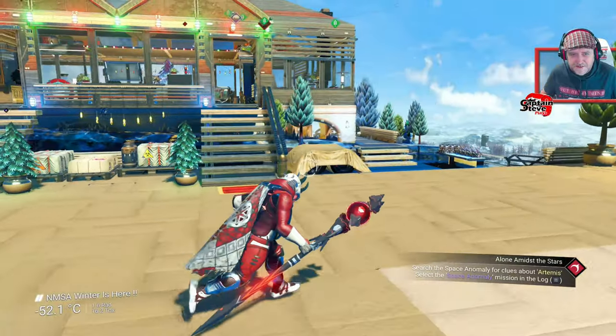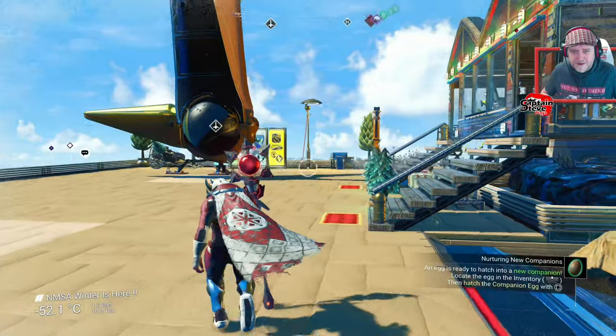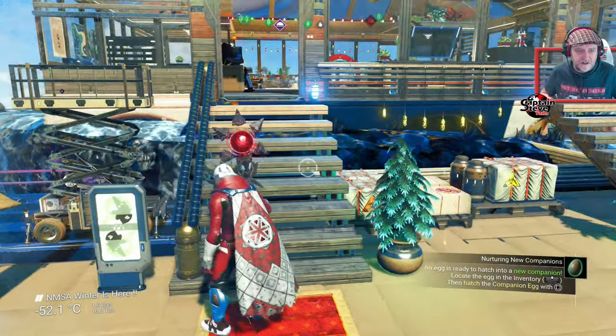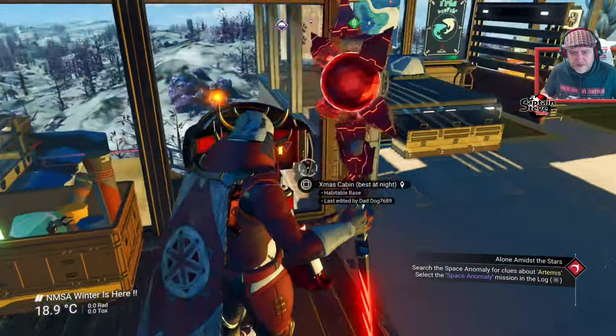Very nicely done, this base. Really impressive stuff. Very cozy, very nice. A nice little nook, nice little lodge. Yeah, you've done a fantastic job there. Heck yeah. Anyway, let's hit on up the teleporter.